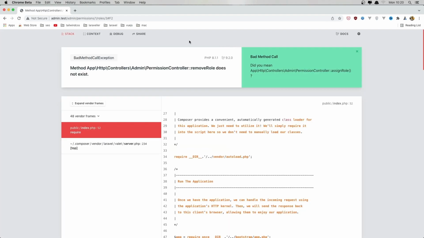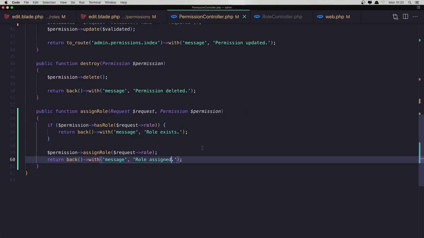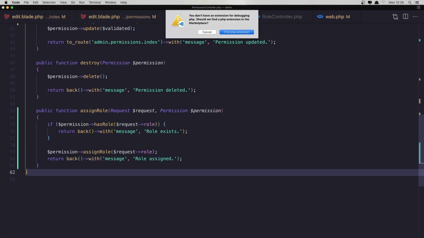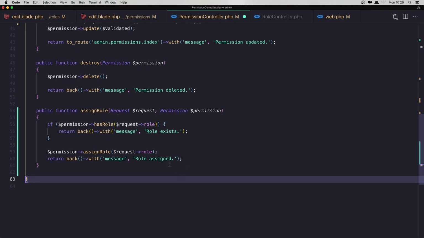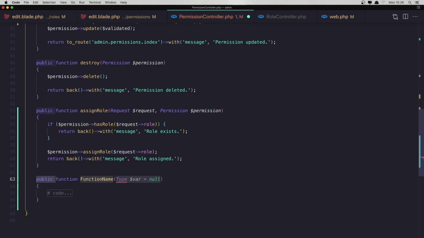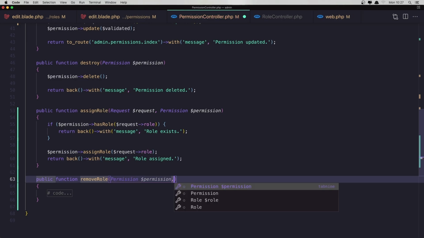Next thing is when we click here, we want to remove that. And if I do, now we don't have that remove role. So let's go and create. Okay, so here, let's say function, and the name is remove role. Here we need the permission, $permission, and the role, $role.